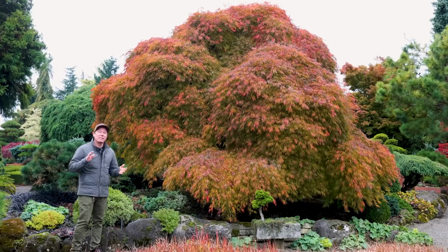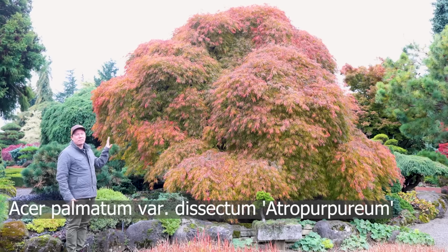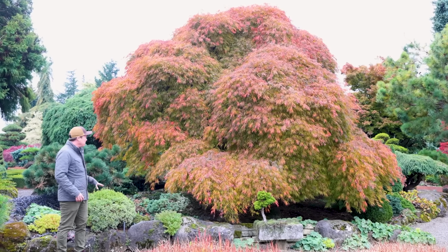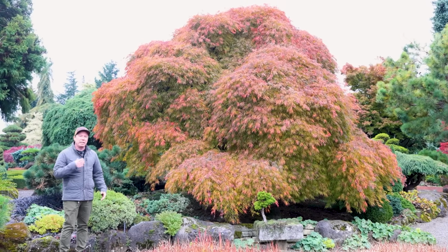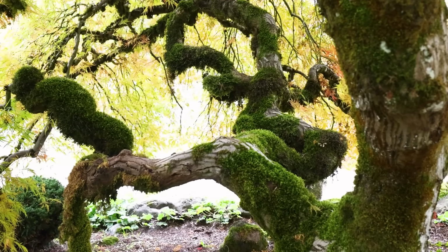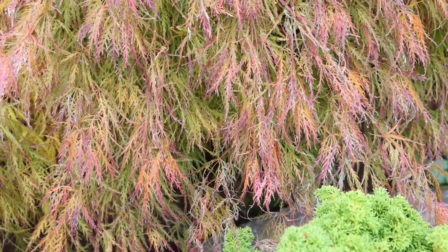All right, this is Acer palmatum dissectum atropurpureum. It's a mouthful, but it's a beautiful plant. This is really functioning as an anchor plant for this area. We have a lot of smaller specimens throughout this area, and this really unifies this space. It provides a nice backdrop, and underneath it has an amazing structure. So it's certainly a winter interest plant, certainly once it gets of a size. And it's about to transition to a beautiful orangey red fall color.